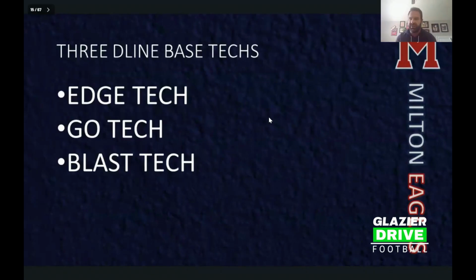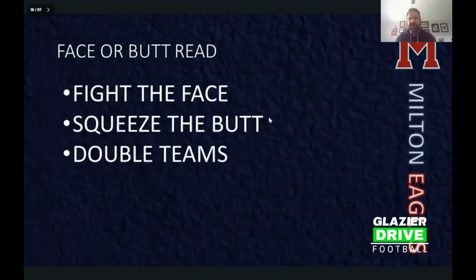And all they're doing is reading the down lineman, reading the offensive line. So when they get a fade, we call it, you are only reading the face or the butt of the lineman you're aimed at when you come off the ball. We tell them, let's say that our end is slanting into the B gap, he's looking at the face of the guard. If the face turns towards me, I'm going to fight the face and I'm going to hold that B gap. If he turns his butt and goes away from me, I'm going to squeeze that right all the way down, ride it down in there and look for a play.